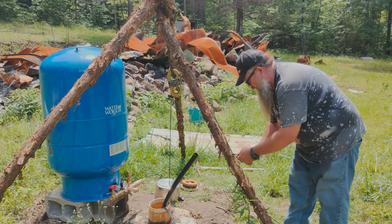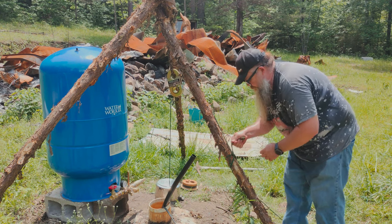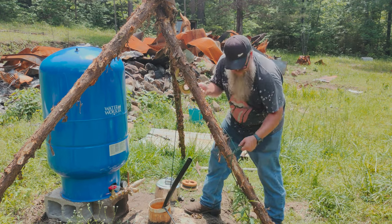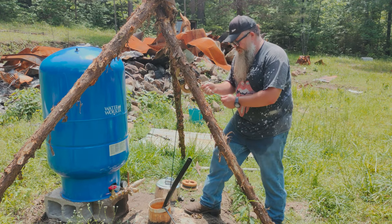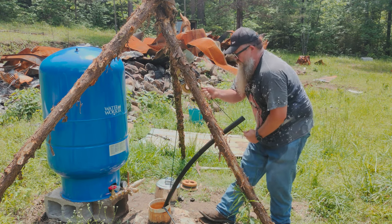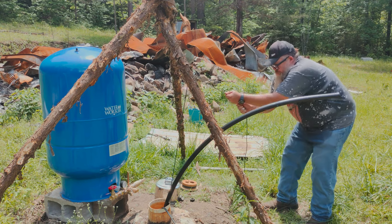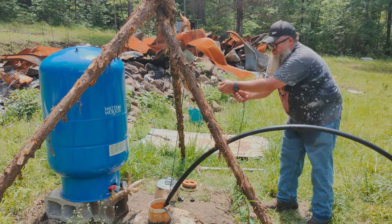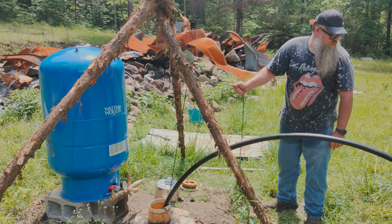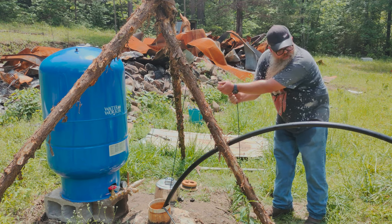I don't want my line falling down the well. I'm going to bring it up what I think to be 10 feet, measure it, and we'll go from there. Already drawing water out of the well.